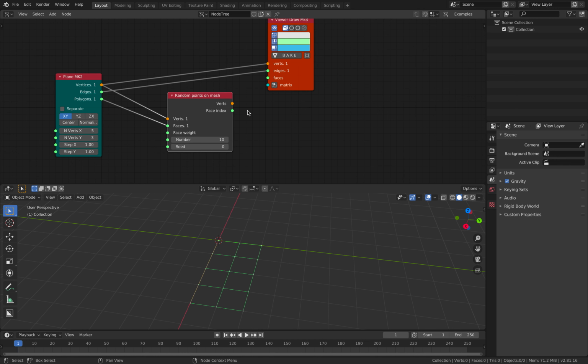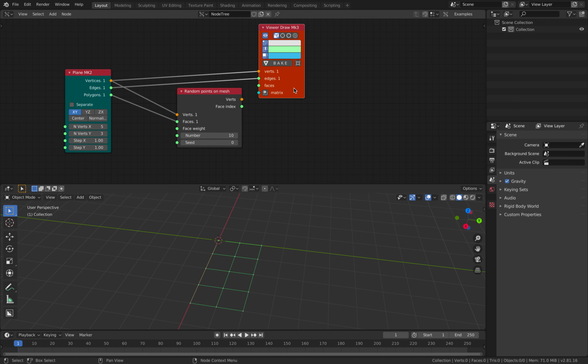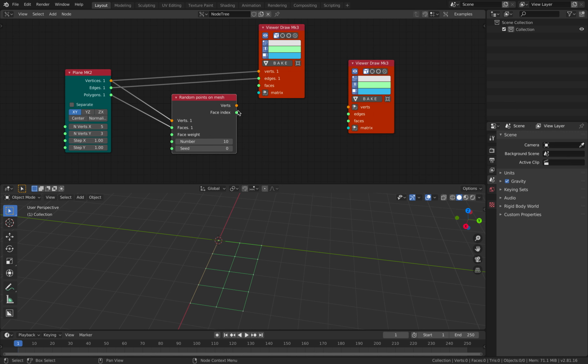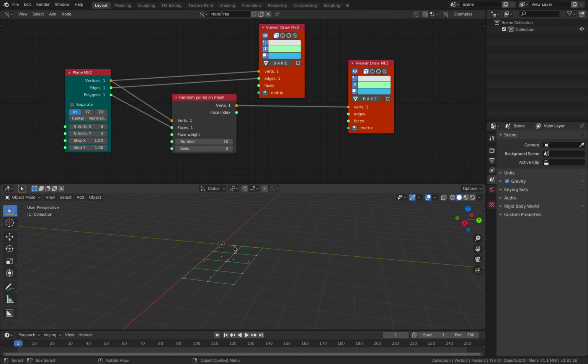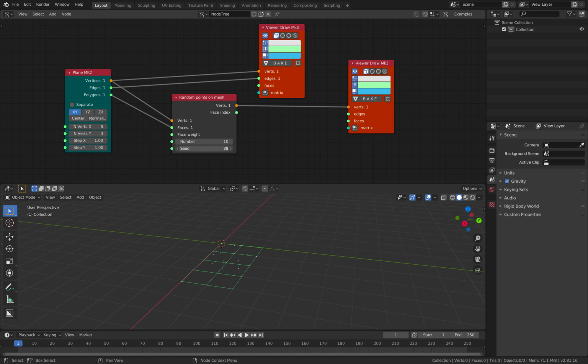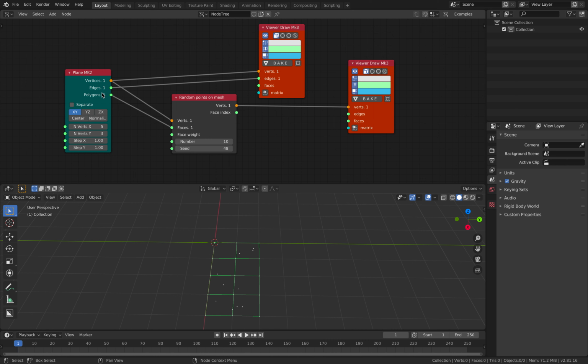So now we want to generate some points. We create another viewer draw. Let's see if I just plug this in. So by default, we have 10 points randomly scattered on the plane.